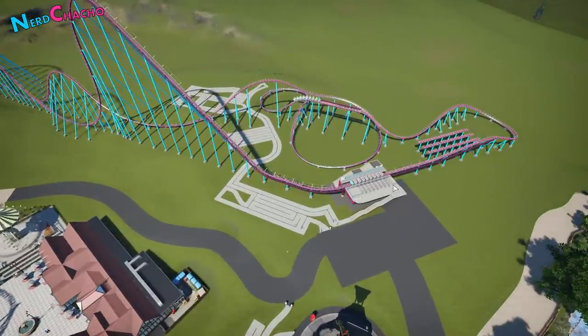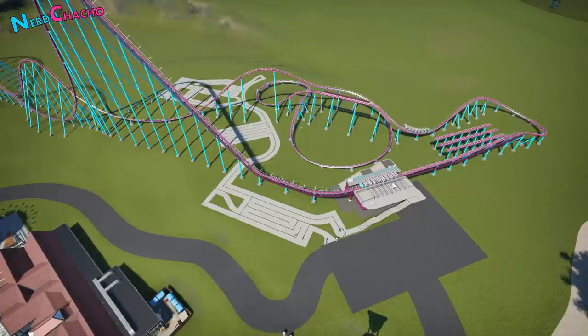So, the terms hyper, giga and stratacoaster are very much used in the enthusiast world, and we use them to categorize the height of roller coasters, right? So you've got 200 feet is a hypercoaster, 300 feet is a giga coaster, and 400 feet is a stratacoaster. But actually, it doesn't mean anything over here in the UK. Those figures don't mean anything because it's in feet, and we don't use feet, we use meters. So that's 61, 91, and 121 meters, and they're not so milestone-y, right? So it's not as nice as 200, 300, and 400.